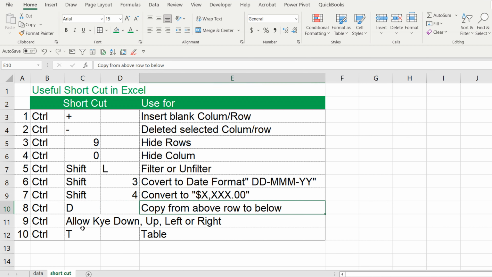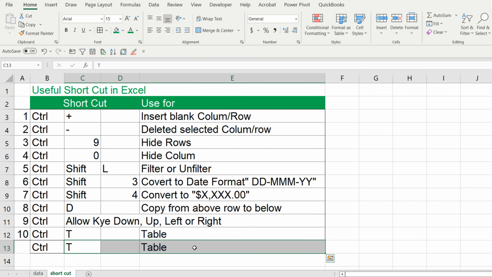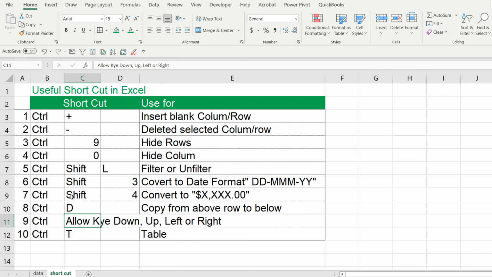For example, here I press Control D, and it will automatically be the same like this. So we can practice using Control minus to delete our row. You see. And with the arrow keys, we can move our cursor up or down, but if we want to select our data, we just press Control plus Shift.